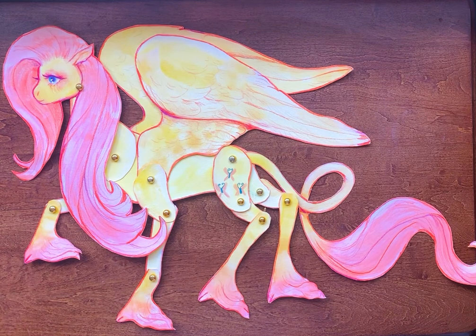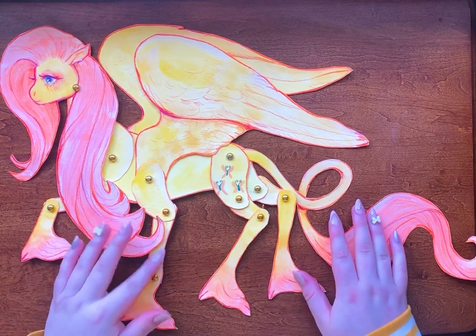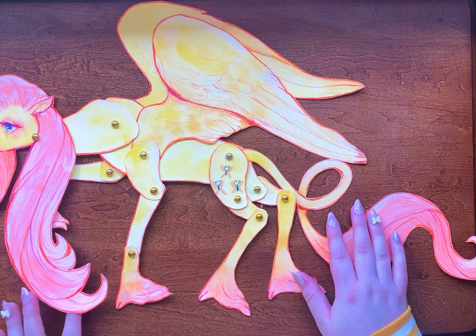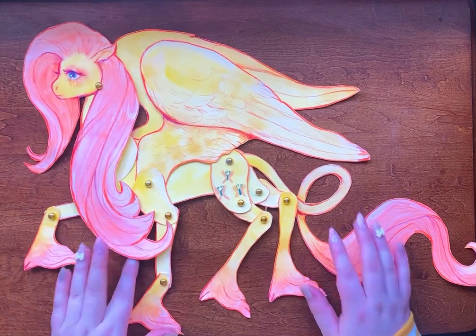This is another one that I think I did within 48 hours. Yeah. She is pretty cool. This is another doll that I'd be willing to sell if anybody is interested.